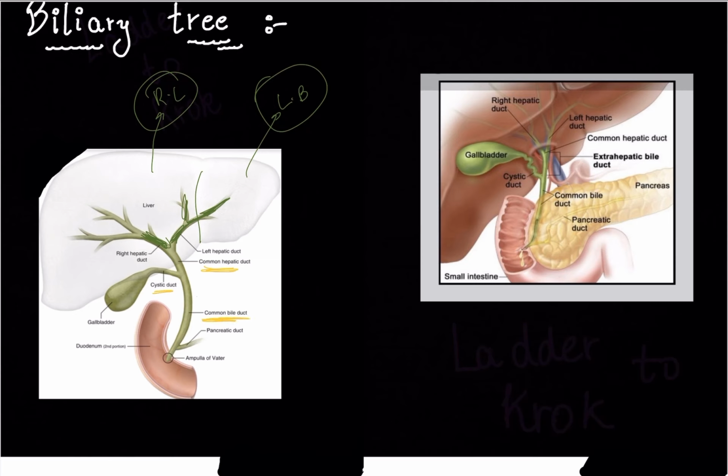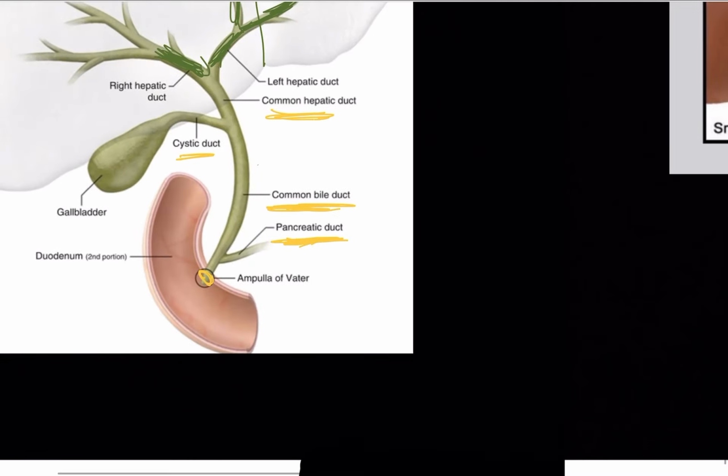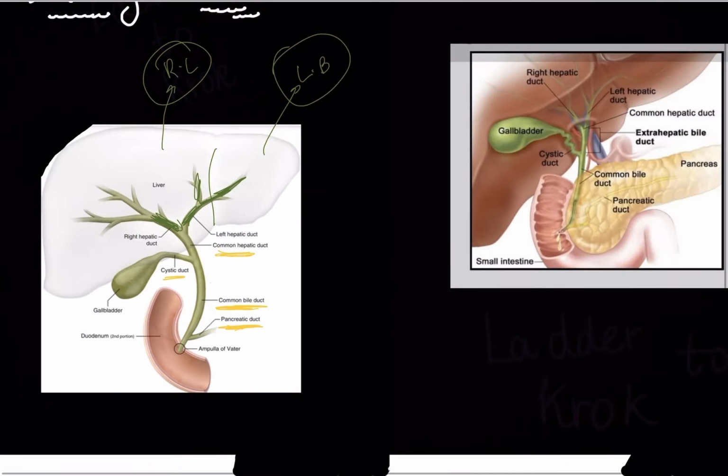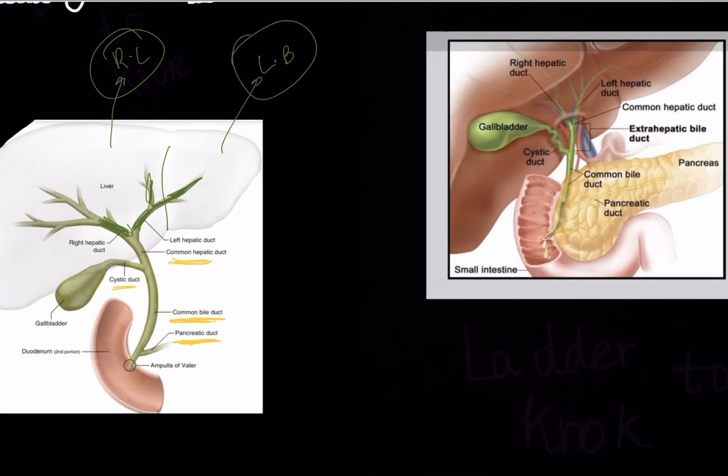Then in this common bile duct, the pancreatic duct will come and open. You know we have a pancreas. The pancreatic duct will come and open with pancreatic juices, obviously, and then this duct will open in the duodenum. This part is the duodenum. The duct opens in the duodenum by the ampulla of Vater. This opening is known as the ampulla of Vater. This whole is just for your understanding.